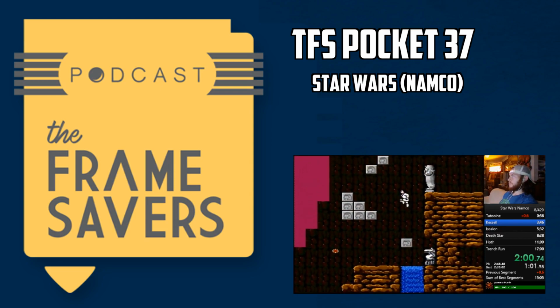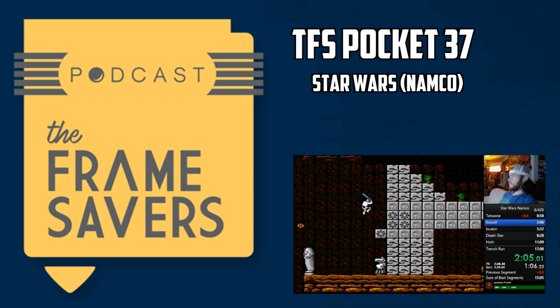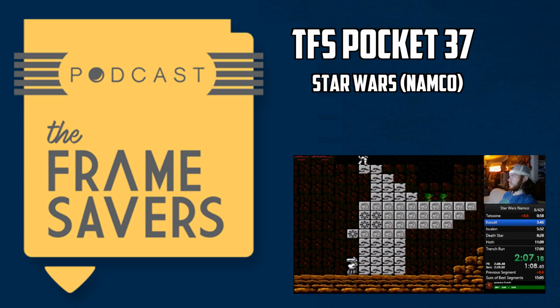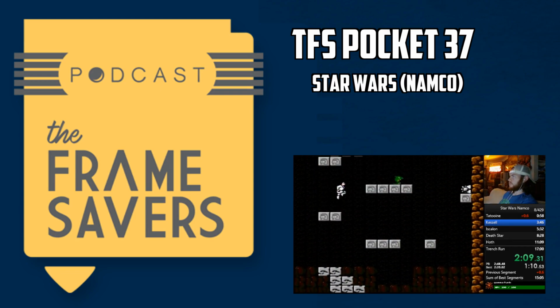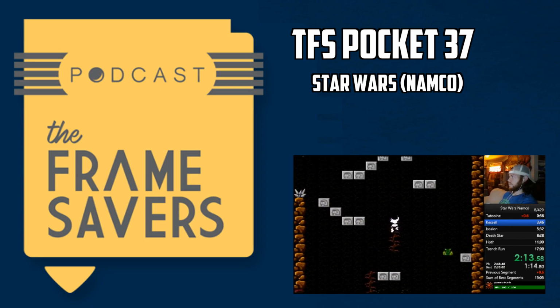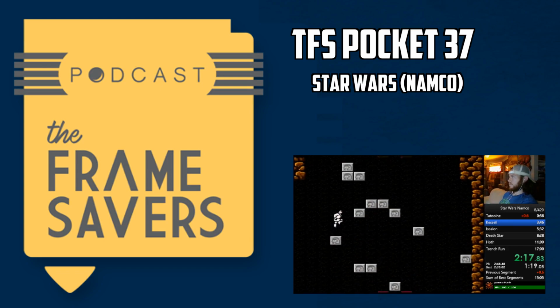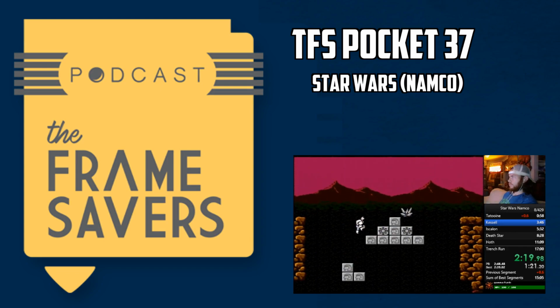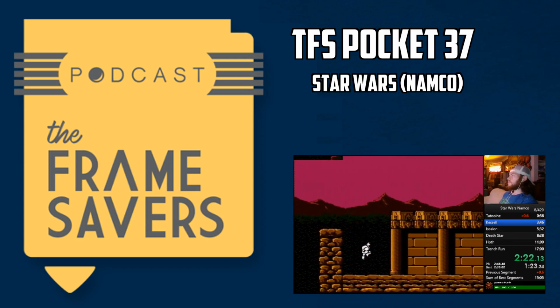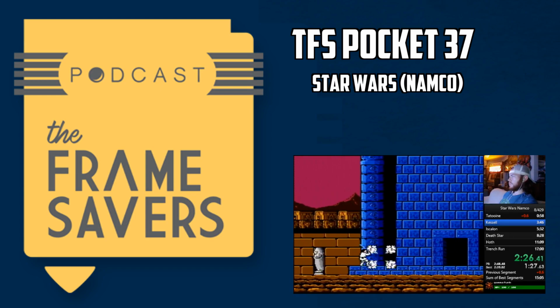Now, this game, just straight titled Star Wars, not to be confused with the other Star Wars for the NES, which we'll talk about in our next episode, was released by Namco separately. It's basically a straight platformer, which it has in common with the other Star Wars title for the NES, but you only play as Luke. All the other characters are trapped on individual planets. They're not playable, but you're meant to rescue them.